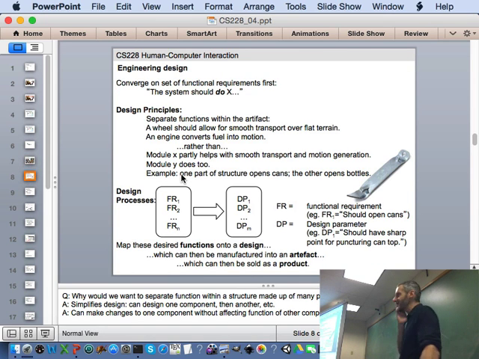We ended last time by moving into engineering in general, and one of the most important design principles in engineering and computer science is modularization. So taking whatever the final function of the product is going to be and trying to break it down into different sub-functions, and then thinking about each one of those sub-functions and, in the case of a physical object, what's the part that's going to support that function? Or if we're talking about code, what's the part of the code that's going to support that function? But have we identified these independent functions?